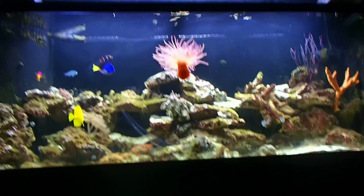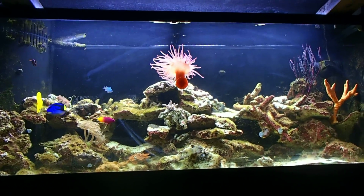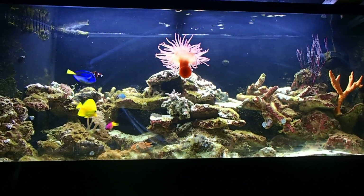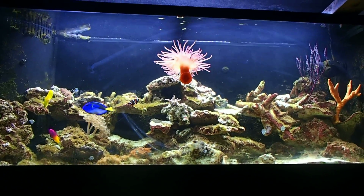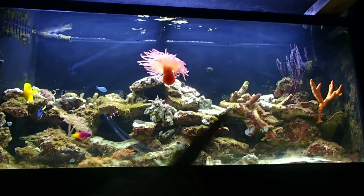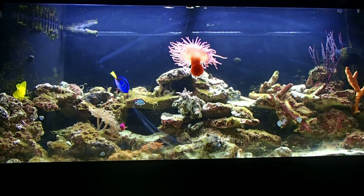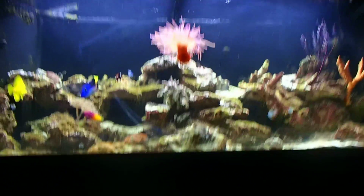The first thing I want to talk about, though, is the sump. In the last video, I said I was going to address hair algae. And I didn't, and I'm glad I didn't because I was misinformed. I think I found out the reason my tank had a hair algae outbreak. And if you guys are wondering where the hair algae went, well, it's in the stomach of those two tangs right there. I didn't feed them for about 3 days, and I came back today when I introduced the Gorgonian and the orange sponge, and it was gone. And that's awesome. You shouldn't rely on that. It's not fixing the problem, but they devoured it. So that's awesome.